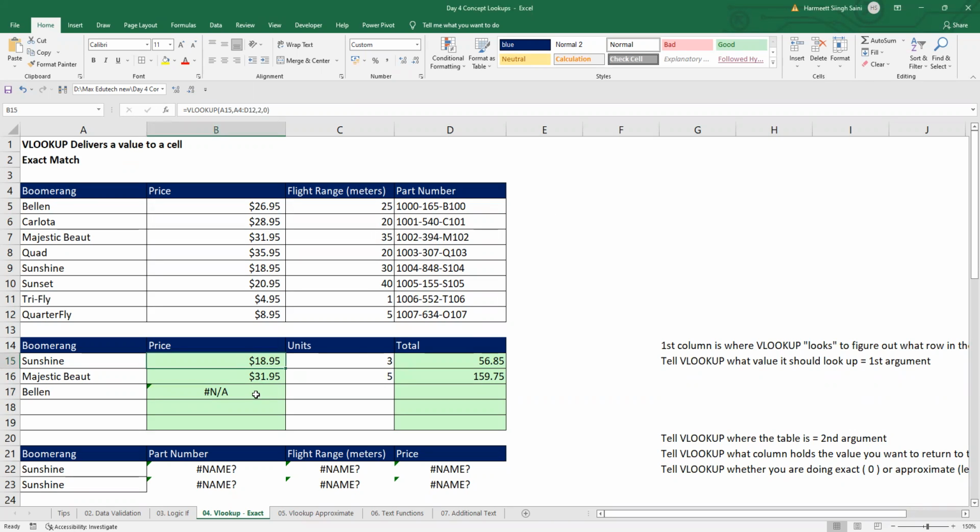The point which I was trying to drive is that I did not lock my table, and when I dragged this formula down, the correct view appeared because it was still a part of the proper valid table. But when I went a row further down and used this, it was referring to Balin, and the table referenced by this formula had dragged two rows down and was not covering Balin anymore. It was just starting from Carlota.